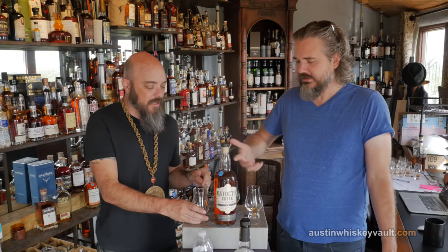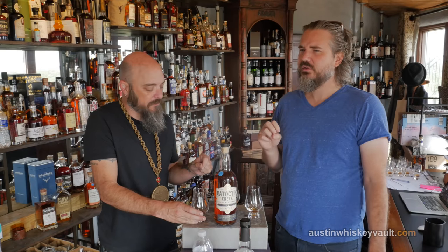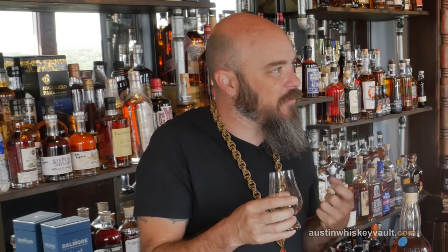Wait, Rittenhouse. I just tried the classic rye. More cinnamon than anything else. And there's more of a damp, moist barn. Yeah, there's more grain. Whereas this is still the nice, vegetal, rich loam note. Okay, yeah. So remove that rich, deep loam, add more cinnamon, and you've got Rittenhouse.